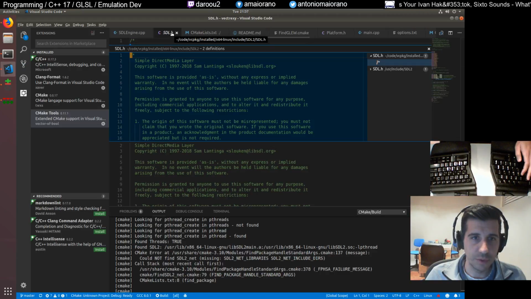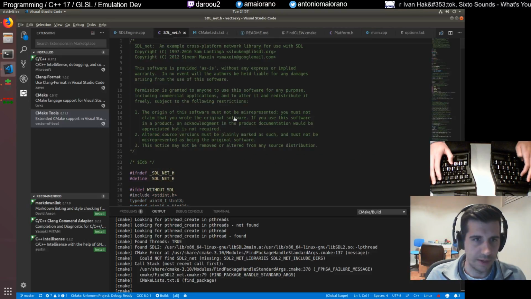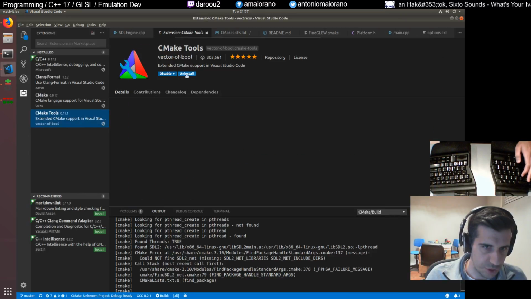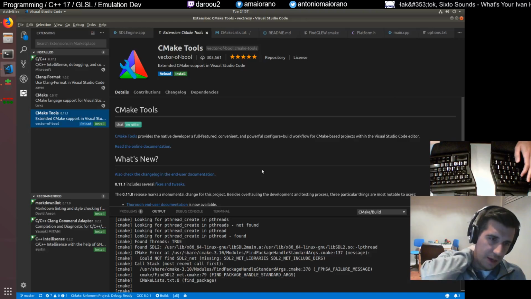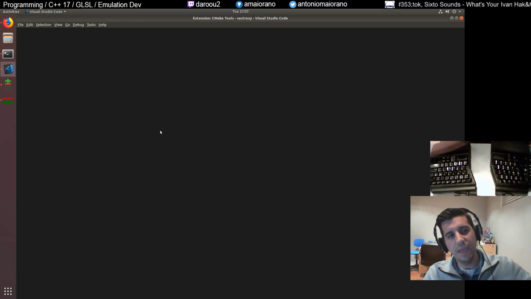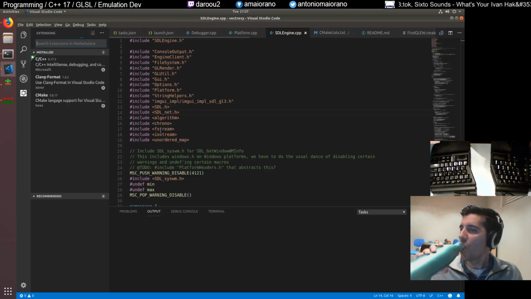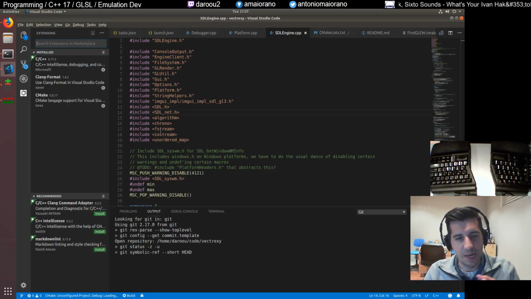Oh, this actually worked. It's opening the right one. Oh, that's really neat. Wow, that totally worked. So I think I don't need the CMake tools thing. I'm just going to remove this because I'm afraid of it messing up my CMake file again. But I do think it is really useful, and if I started this again, I would try to use that tool instead of having to generate it myself. You just have to set it up correctly.